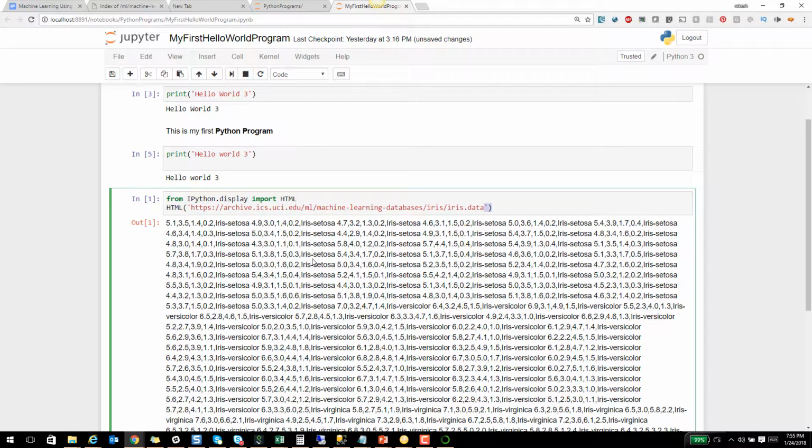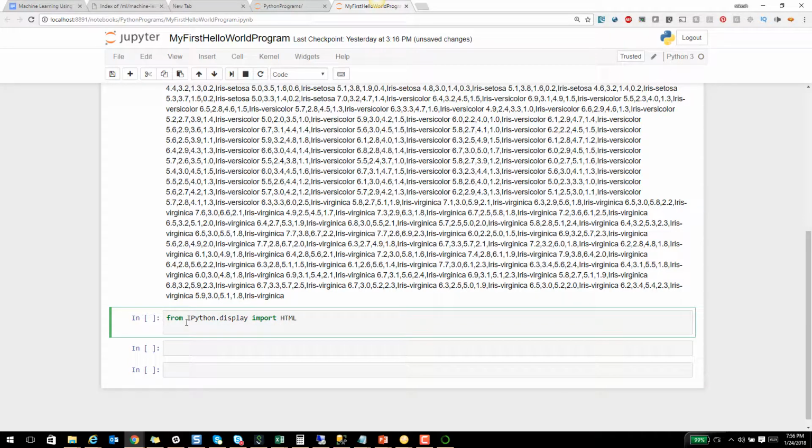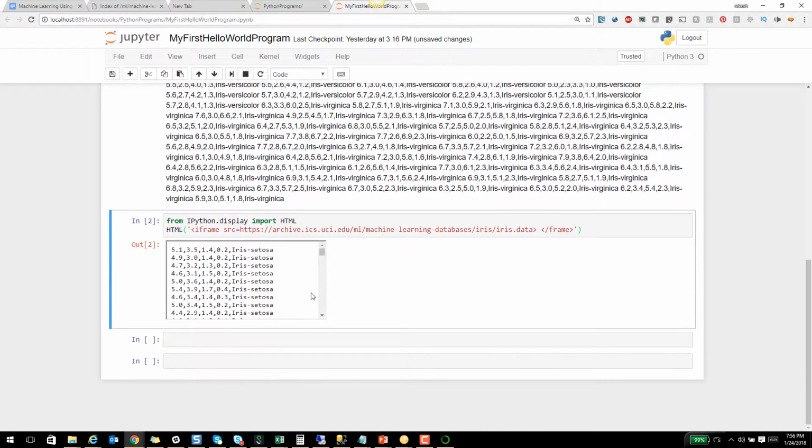Now this is where I said that it's really powerful, right? With a minimal amount of code, you can directly download something from a URL and start to work with that data. And again, if you want to format it a little bit, that's also totally fine, and it goes the same way. You don't need to write this again, but just for simplicity, from IPython.display import HTML, and I'm going to say HTML, and then you can just format it as normal HTML. So I can just say something like iframe, the source should be my URL, right? And that's it. Put in an iframe.